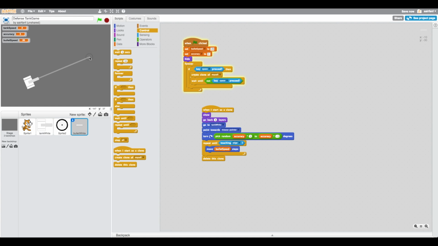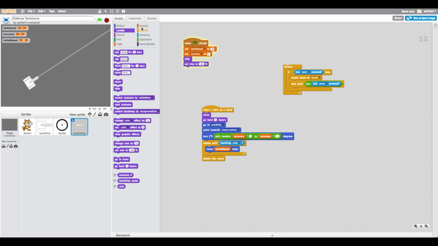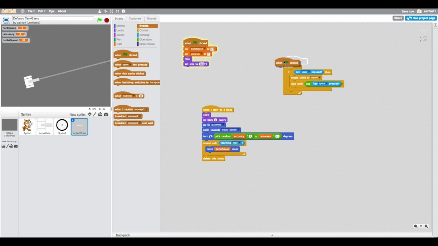In my opinion, I feel like the bullet is a little bit too big. So what we're going to do is just set the size. Hold on, we'll take this out, and set the size to, I think, 80% is a little bit better. Yeah, I like that a little bit better. Alright, so that's basically it for the bullet.